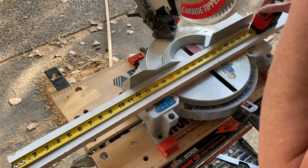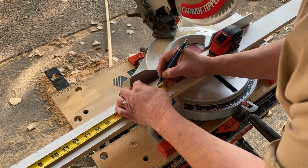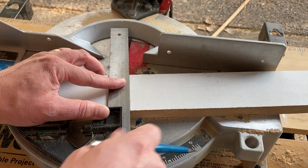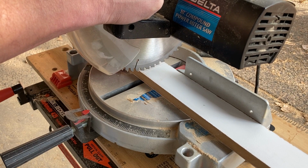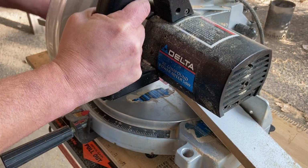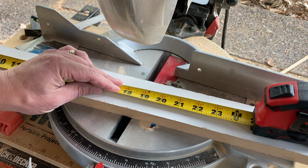I started by cutting down the 1x3s I'd ripped down from some MDF. I salvaged this MDF from a bookshelf I demoed. You can check out my previous benchwork videos to see that process. I cut several 21-inch and 18-inch lengths.